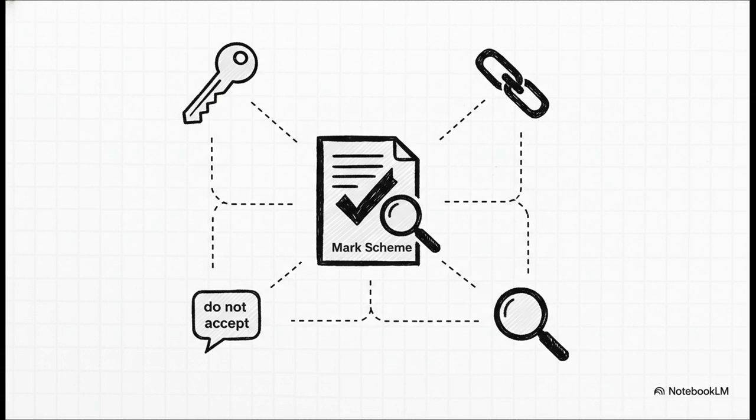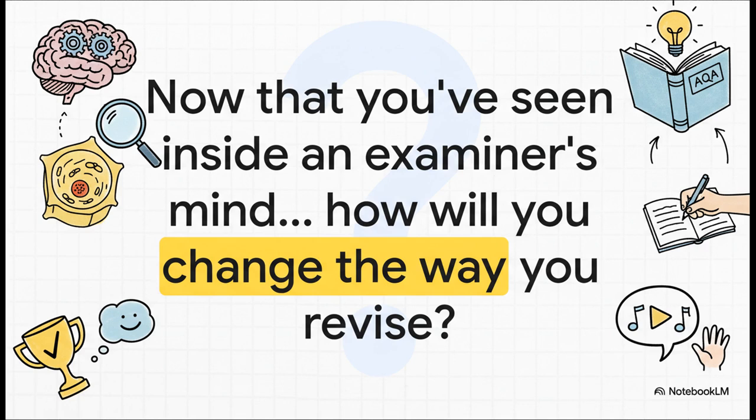It's your study guide. It literally tells you what examiners are trained to look for. It shows you the exact keywords they want to see, the tiny wording details like releases versus produces, and how to build those logical arguments for the big mark questions. And that's our deep dive into question 04. Hopefully getting inside an examiner's head like this helps you see these questions in a totally new way, not just as a test, but as a puzzle you actually know how to solve.